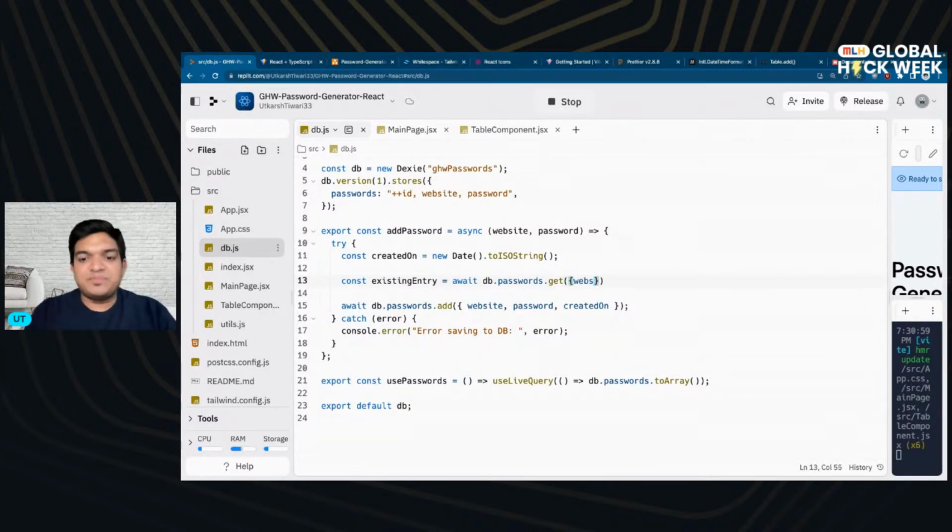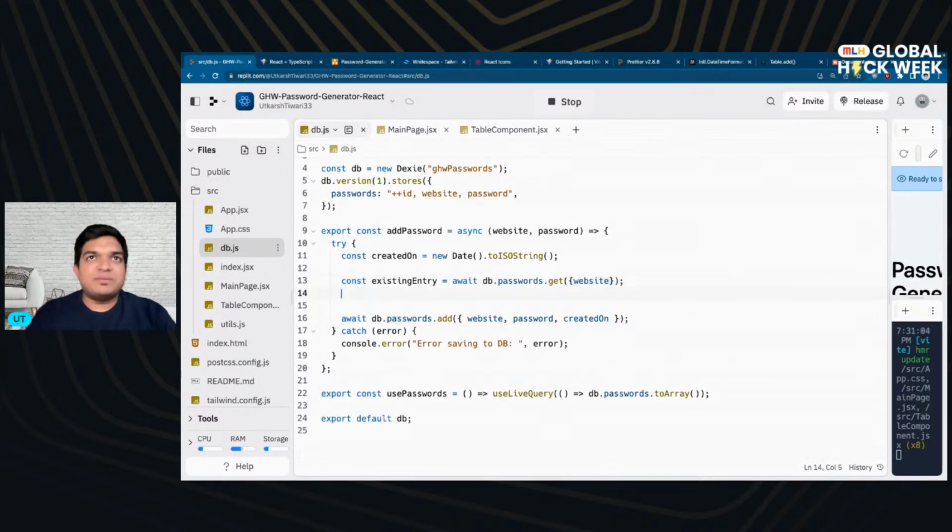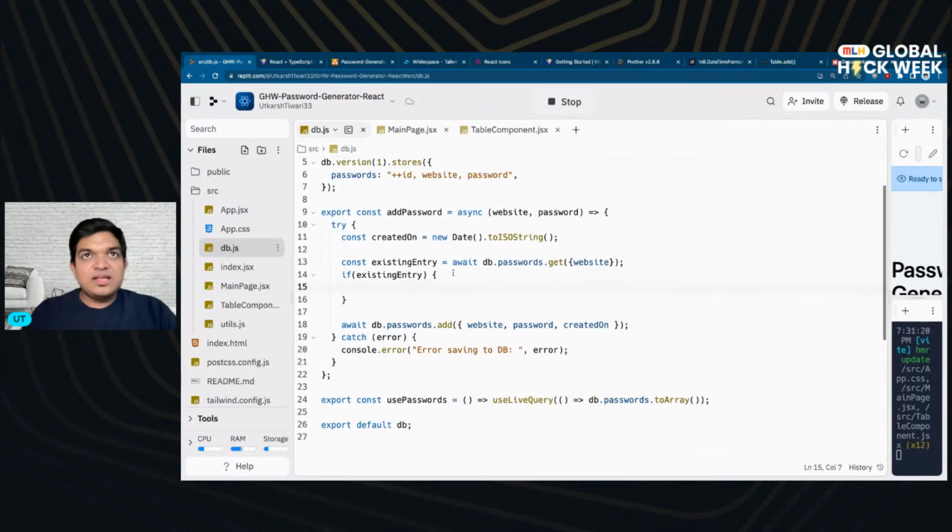We want to get the website. Okay, the website names basically. So first we get the website. Once we get the website, now we check if there is an existing entry. Okay, if this website name which we are trying to add exists, then we are going to do await db.passwords dot update.